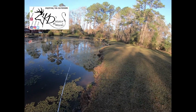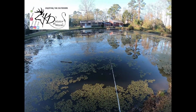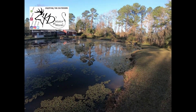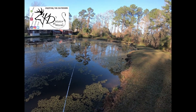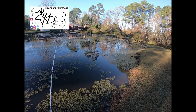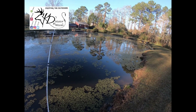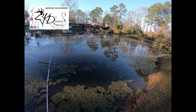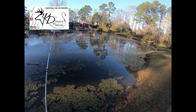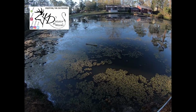There's a couple of 2 or 3 ponds back over this way, and they all drain together, which makes it really bad for us, because a lot of the crap that comes out of those ponds flows into our pond if we get a lot of rain. Thus where this duckweed comes from. We've never had a duckweed problem in this pond. We've been here almost 30 years. Never had a duckweed problem, and all of a sudden we got a duckweed problem.